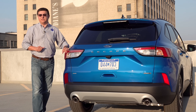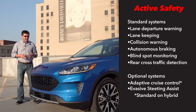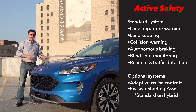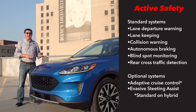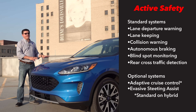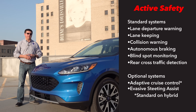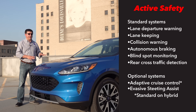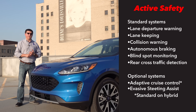Aside from that hybrid badge, there's really no way to differentiate this from the other trim lines, because we do have dual exhaust tips at the bottom of the bumper. For 2020, the base non-hybrid Escape does not have adaptive cruise control standard like the RAV4, but instead has blind spot monitoring standard. On the hybrid models, adaptive cruise control is standard — the hybrid system starts in the SE Sport trim, which also includes blind spot monitoring, lane keeping assistance, autonomous braking, auto brake hold, and hill start assist.